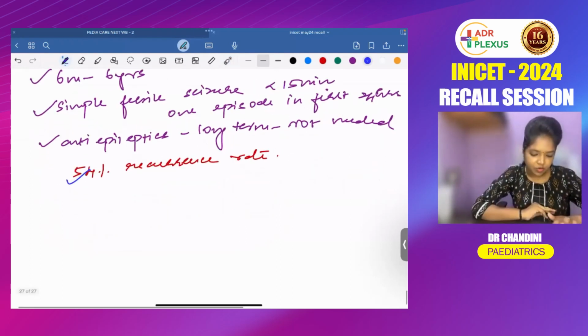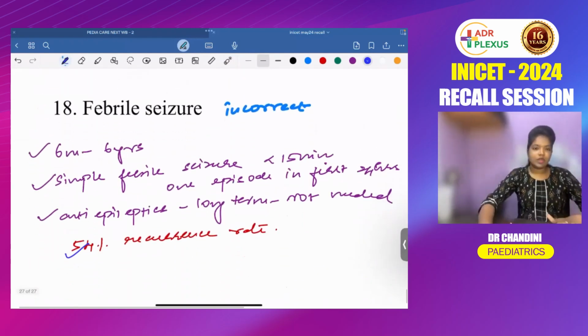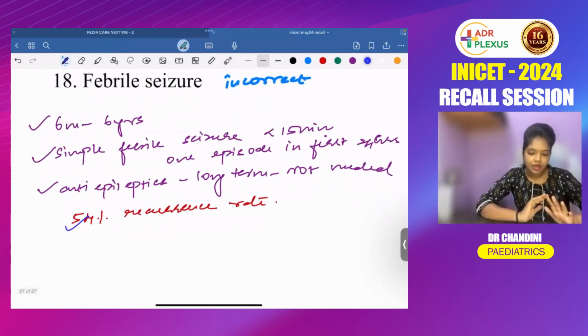So these were some of the questions which I was able to collect. So almost 18 to 19 questions from pediatrics, and most of it were previous year topics. One or two were direct repeats, others were previous year repeated topics. And the slight change in trend was that this time direct questions were more rather than scenario based. Only 2 out of these 18 questions were scenario based. So others were direct questions. So statements were given, correct or incorrect was asked, or a direct question was asked. So there was such a slight change in the trend this time.